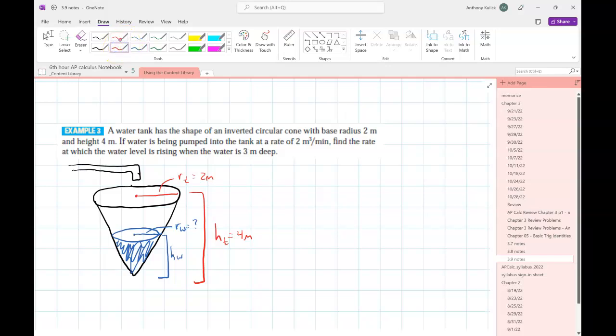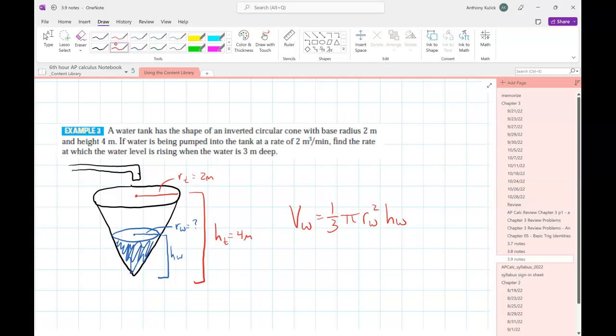All right. What equation are we going to be using to describe this situation? Volume of a cone. Great. The volume for a cone is 1/3 pi r squared h. Yep. And are we talking about what part of what cone is changing? The tank or the water? The water. So I'm going to be specific here and put the subscripts with the water. Everybody's cool? Okay. Now, notice here that the radius and the height are both variable.